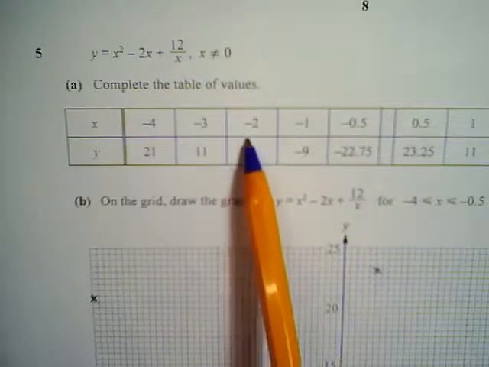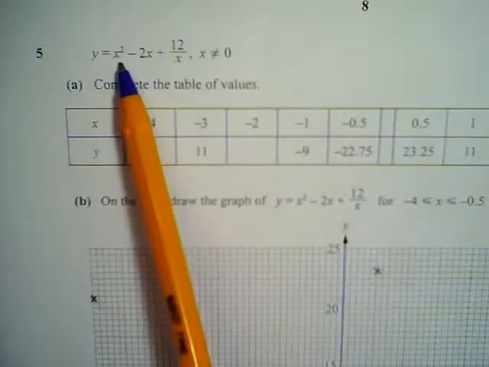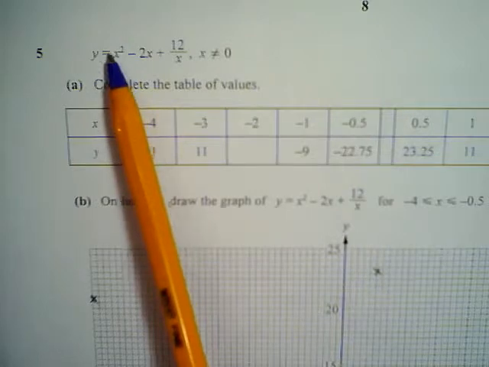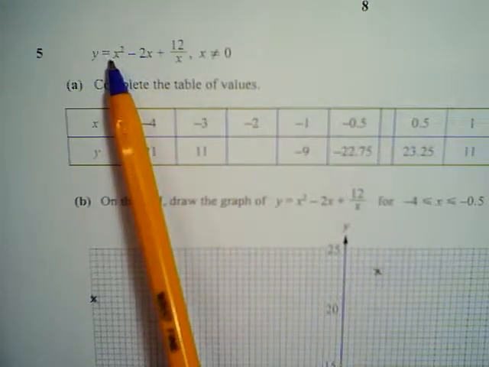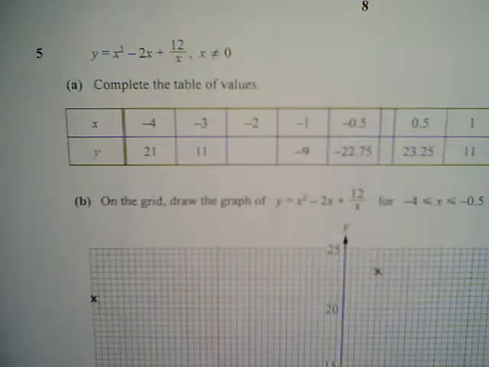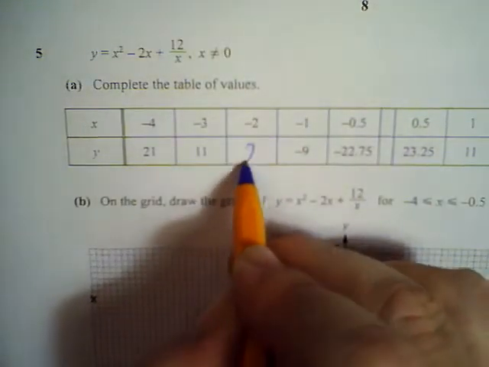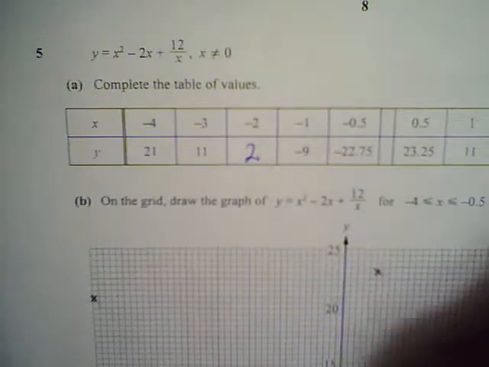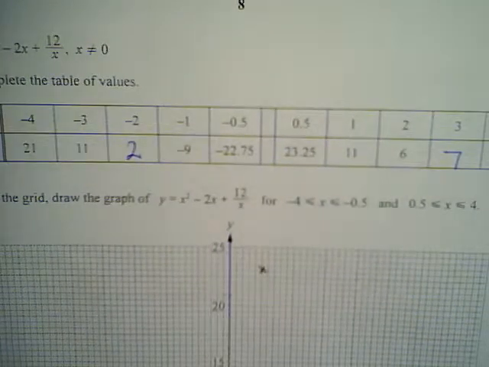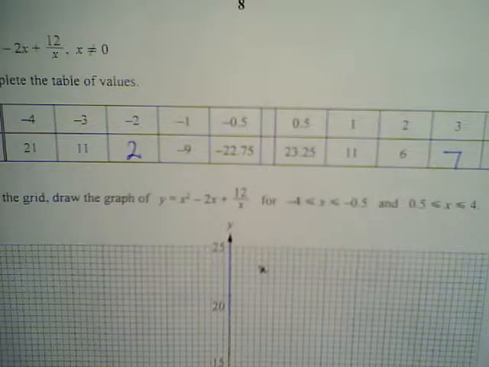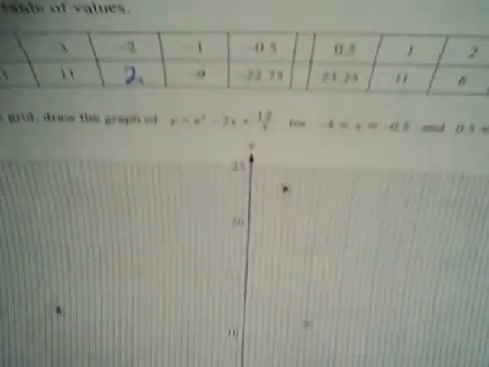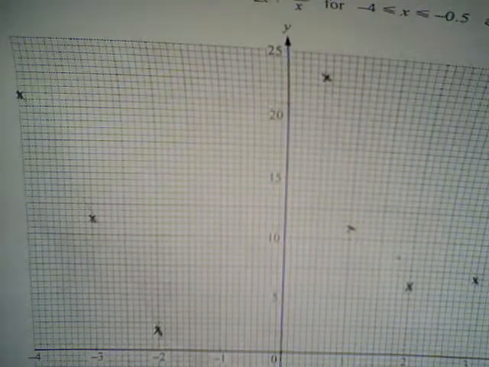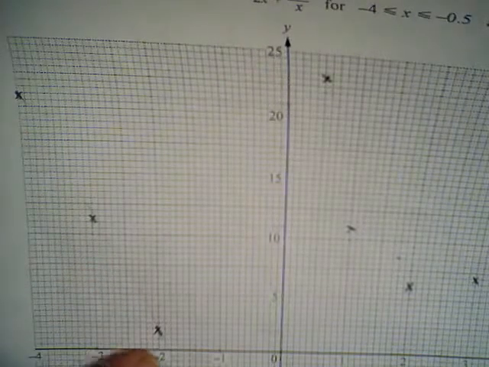Please put the -2 in parentheses so that when you plug it into your calculator, you are actually squaring the negative as well. If I did that, quickly do it, that would give me 2 and 3, that would give me 7. Okay, good. I've plotted these points on my grid just now, and now all I need to do is draw a smooth line.